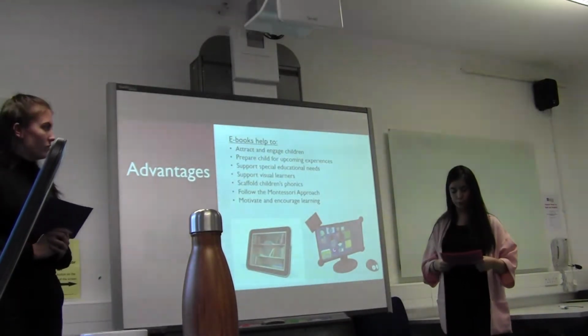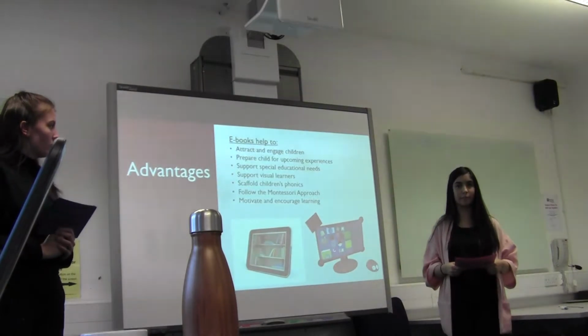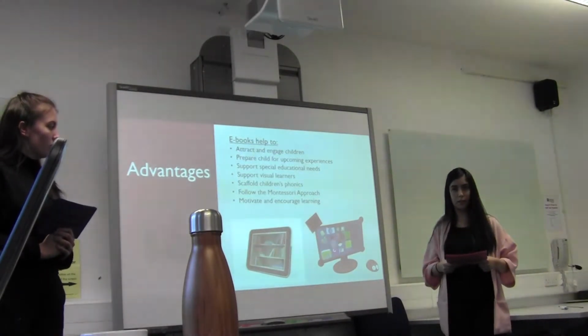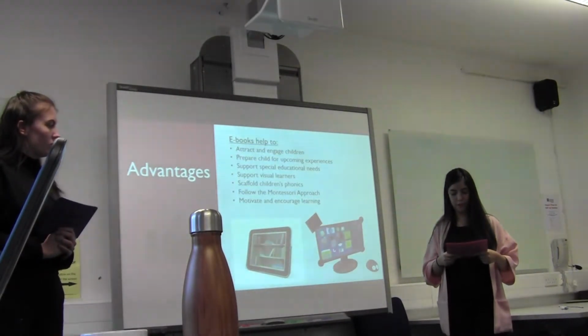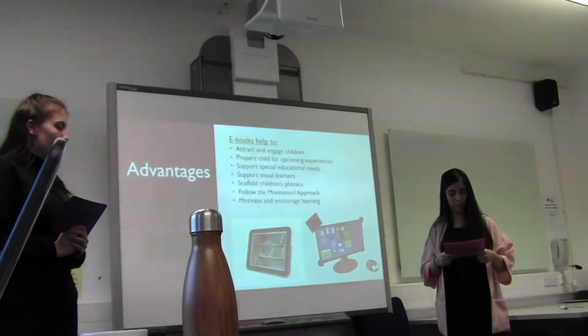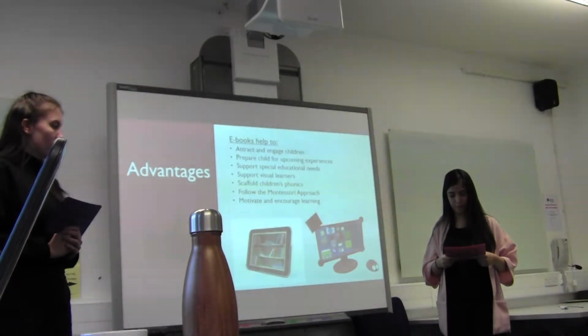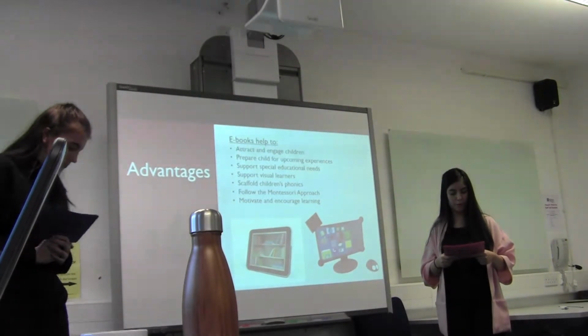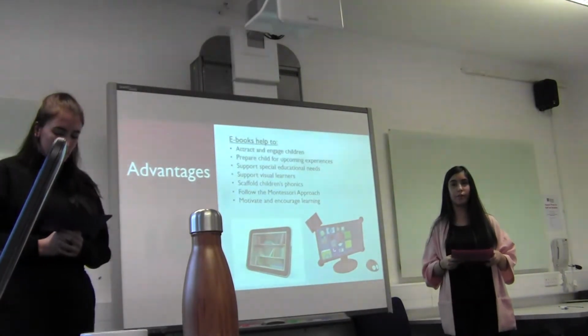E-books can also support children with special educational needs, SEN. We found a research that said children at risk for learning disabilities made good progress in reading skills following exposure to well-designed e-books. For example, children who have visual impairments are able to change the size of fonts to suit their needs.